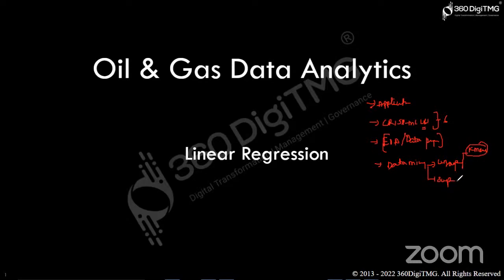And when it comes to supervised learning, we started with the KNN process. It's a classification model that we have used. Then we have looked into decision tree. For each of these models, we have taken a use case and tried to look into how this particular model works for this particular data, oil and gas related data.